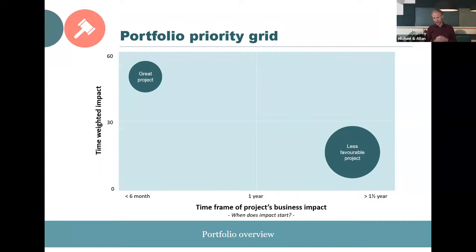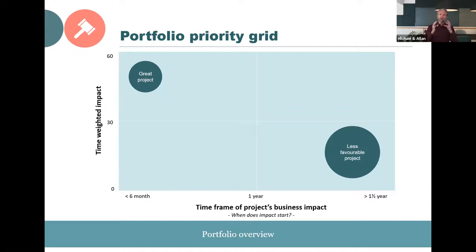The less favorable project that you will see in the grid here will be the one where you will have to wait 1.5 years for the first impact creation, and where you would actually have a low time-weighted impact, meaning that the opportunity or the business impact or the time criticality will be pretty low on this project.